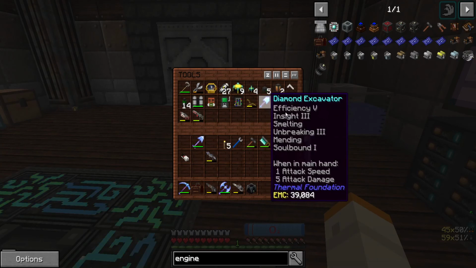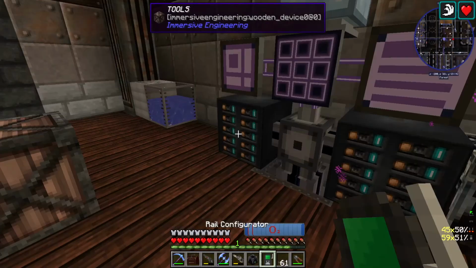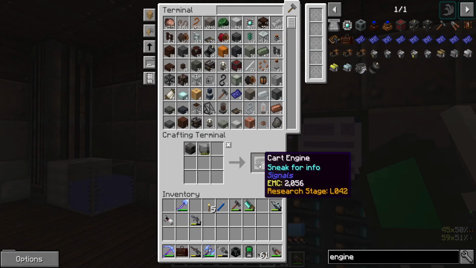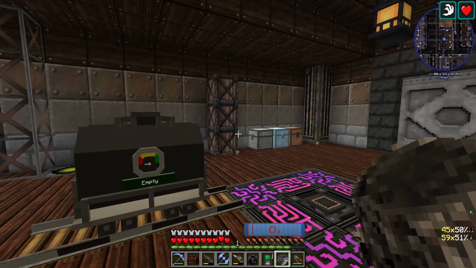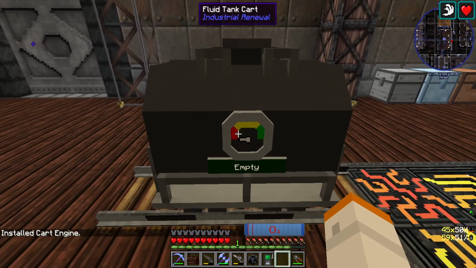Rail network connector. I don't think I have a single kart engine left. Well, I'm going to need that guy. Kart engine. Let's see. Kart engine is that. Thank you. Again, I don't really use these too much anymore because of the fact that we've got quantum entangle porters, and honestly, that kind of bothers me. So, click. It does work.